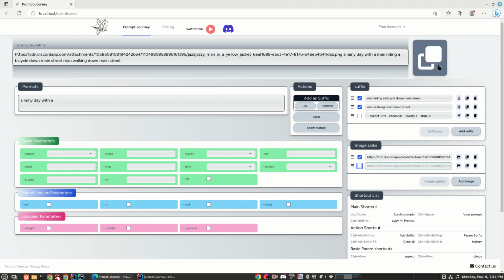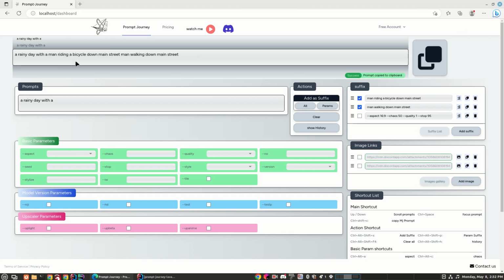So if I say turn this one off, let's turn off all the images, and then we run that prompt, and then we go back, you'll see that the current prompt is basically telling us that images are now currently not available, which means we can just turn them on again.